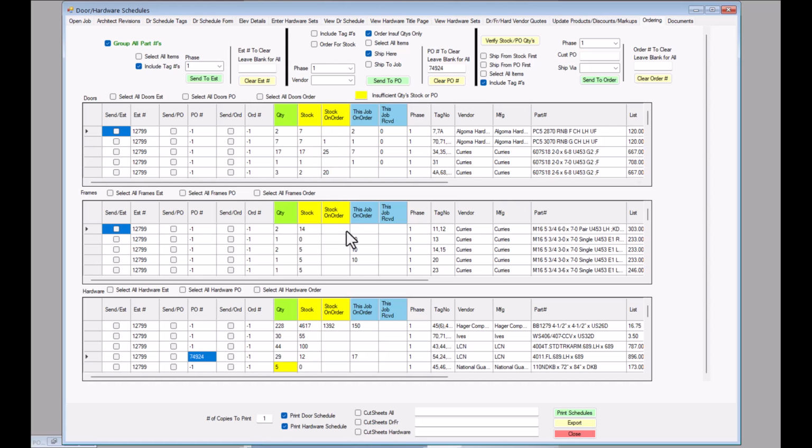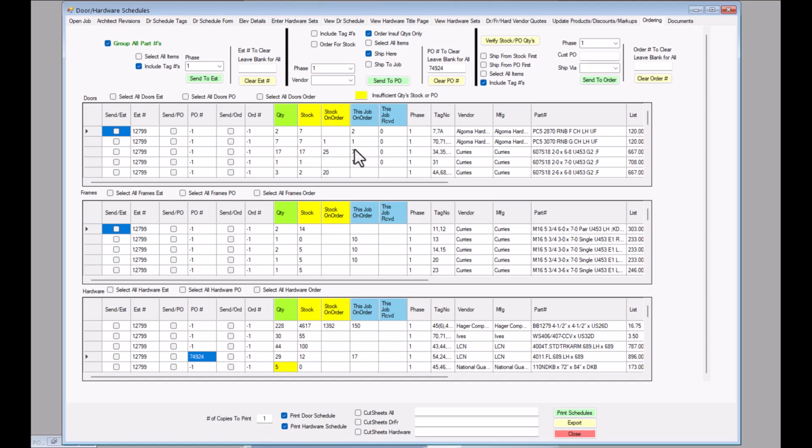Okay, I believe that should pretty well cover everything now. I'll just give it a quick glance over, make sure I didn't leave anything out. So that's all for ordering a purchase order.